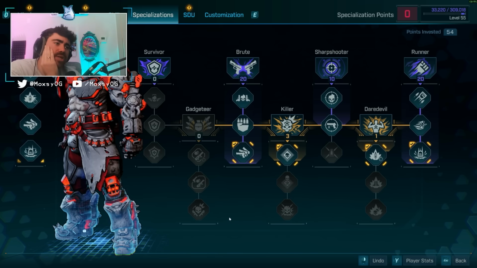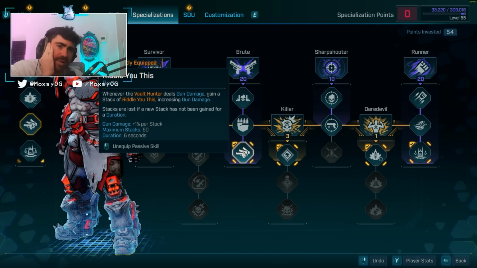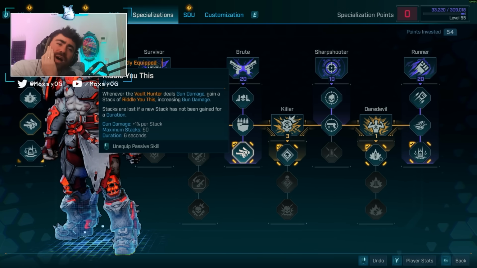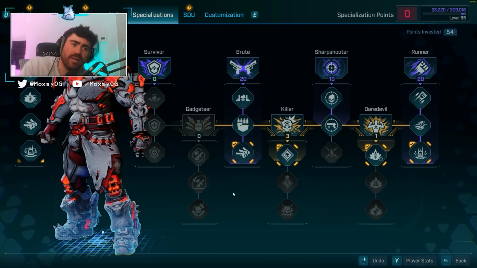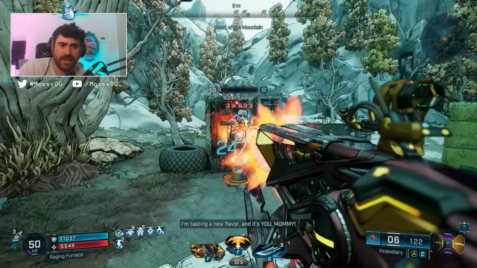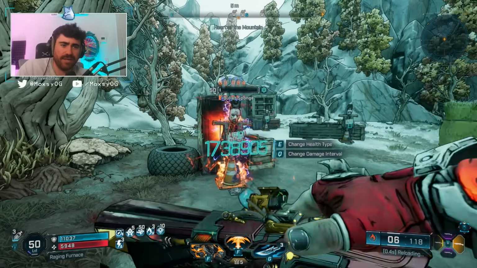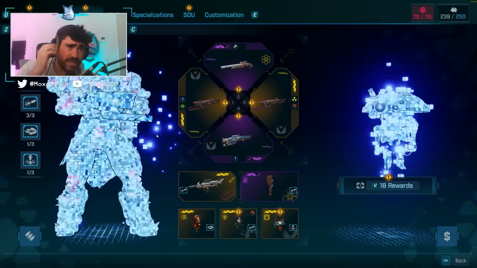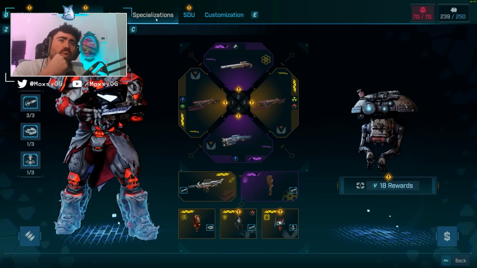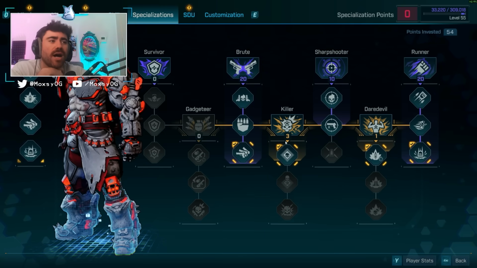For your specializations, the most important ones are to grab Riddle You This. This gives us 50% gun damage. We're shooting multi-pellet Maliwans for most of the time. So these stack, for example, right now I've got 0 stacks. If I shoot this guy, now I've got 8 stacks. Now I've got 26, 38, and 50. So those stack really, really quickly. More gun damage means that we hit harder, which means that our dots proc more.